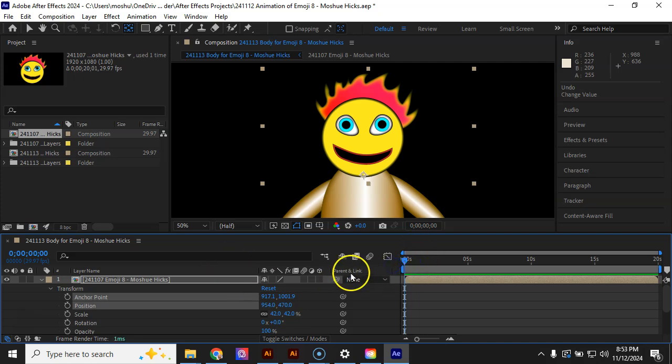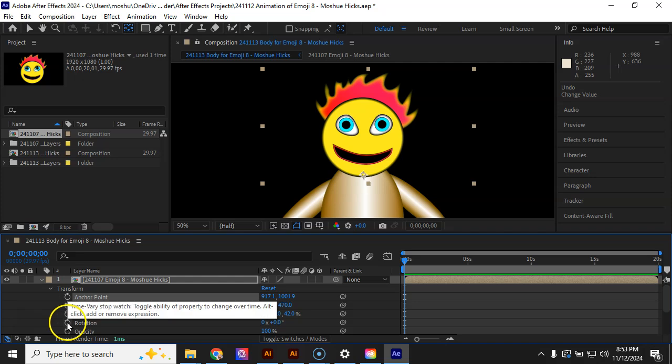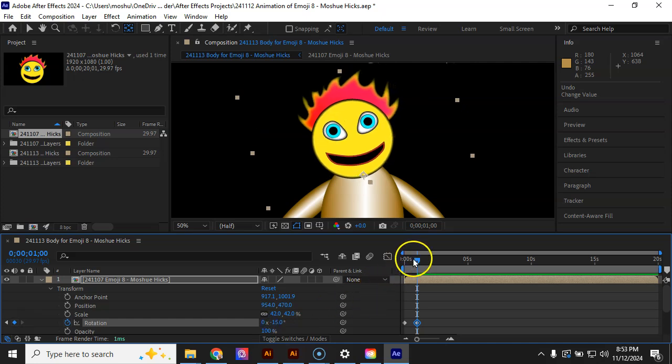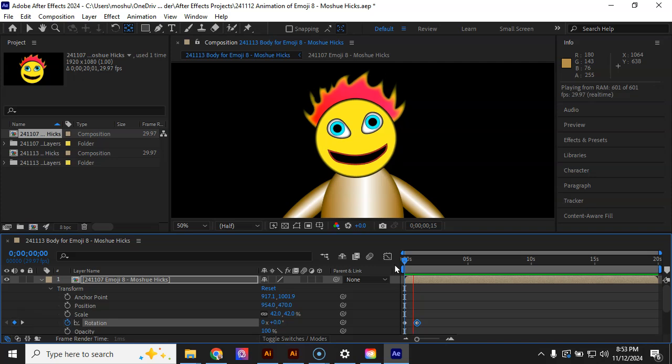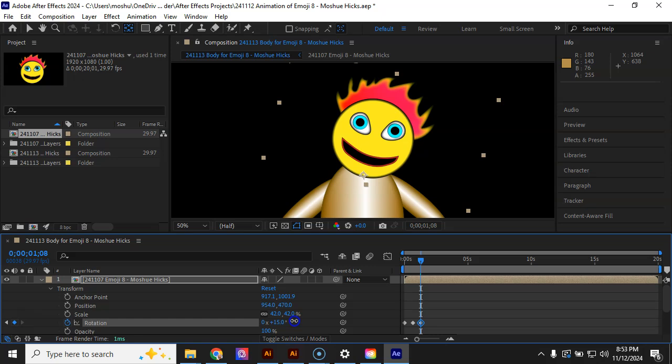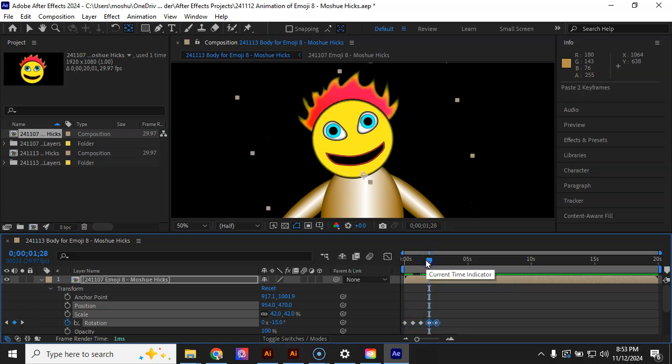We're here at 0 seconds, and with this rotation, I can click that stopwatch, and the head will start right here in the middle. Go forward in time a little bit, and rotate it one way. Go back and watch what you did and see if you like that speed. If you want it to go faster, move it a little closer, or spread it out if you want it to go slower. Go over a little bit further, and rotate over in the other direction. That's really all you have to do, because we could then copy these and paste them.